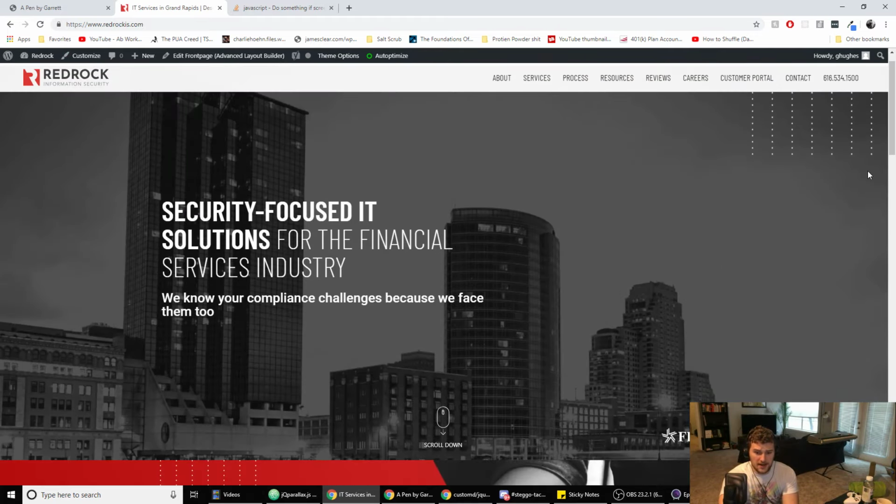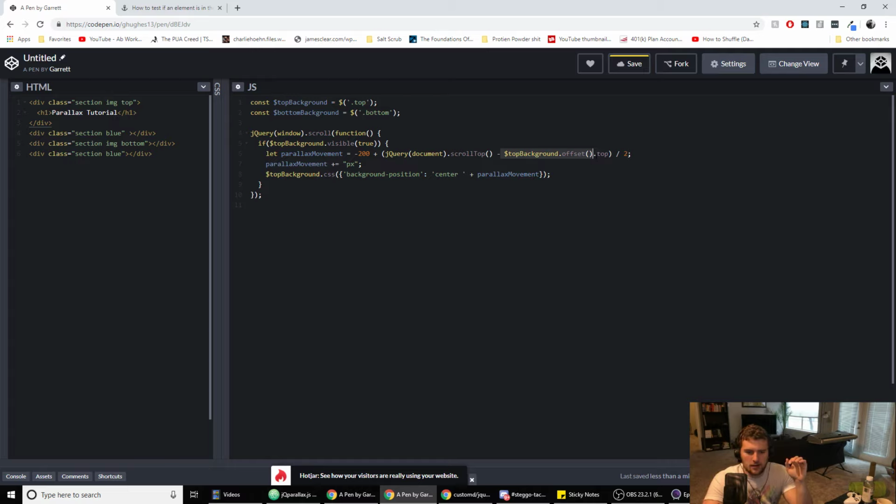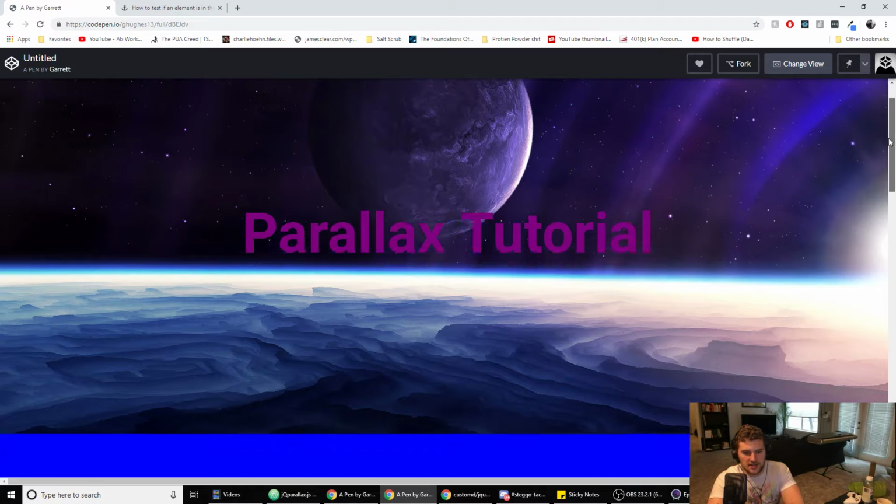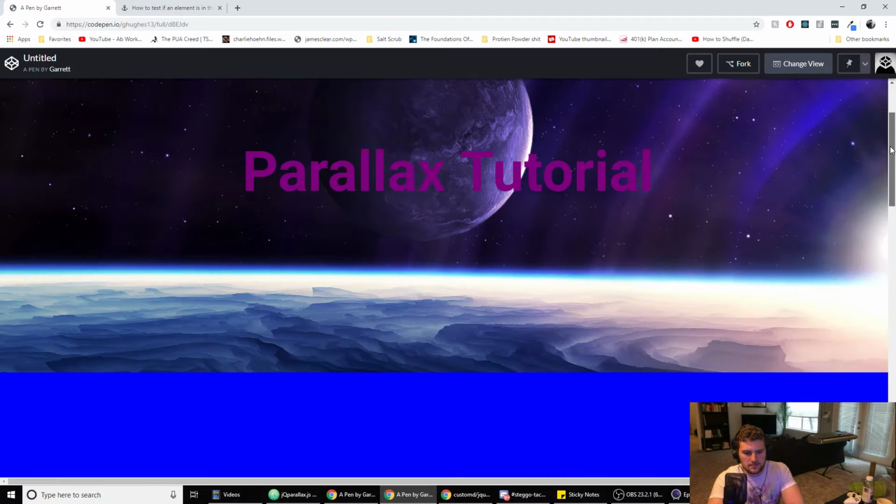The next here, we're detecting how far the user scrolled from the top of the document, and then we're getting how far the element we're modifying is from the top of the document, essentially. And then we're dividing that by 2. So this number right here, the closer that is to 1, the more it's going to act like a fixed position element. If we make that 1, it's basically going to look like we have position fixed on it, like that.